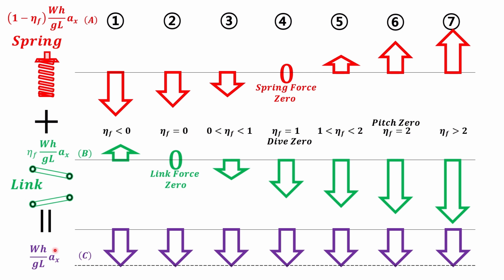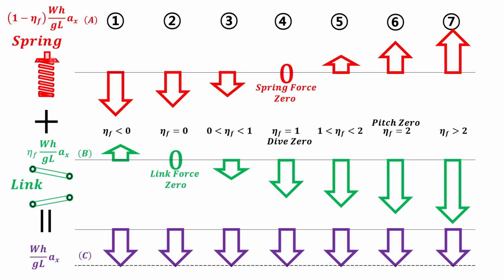As explained, when a vehicle brakes with a constant deceleration AX, the vertical dynamic load transfer of a front-wheel brake vehicle, derived from Newton's second law, is represented by equation C. It has a constant value that does not vary, depending on the type of suspension and braking system. Therefore, when the vertical force acting on the spring and the resultant vertical force of the links are added together, the value represented by equation C must be the same in any case. Equation C represents the resultant vertical force acting on the spring and links, not the ground reaction force.